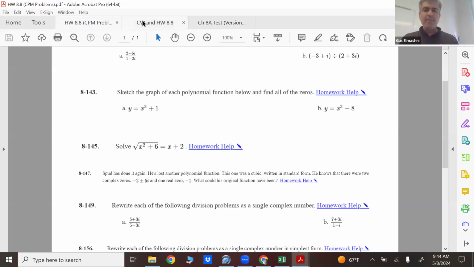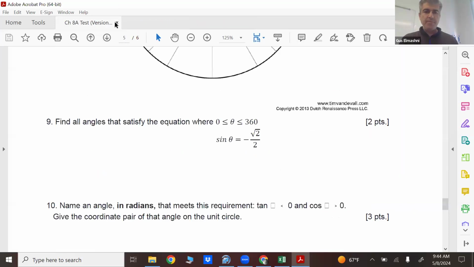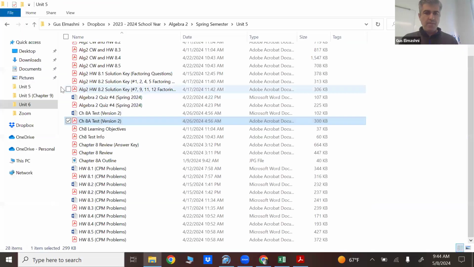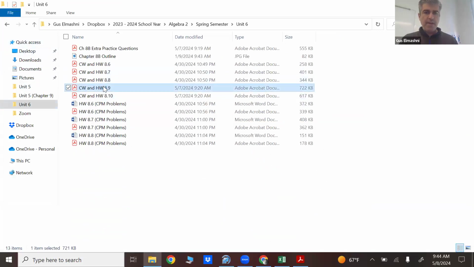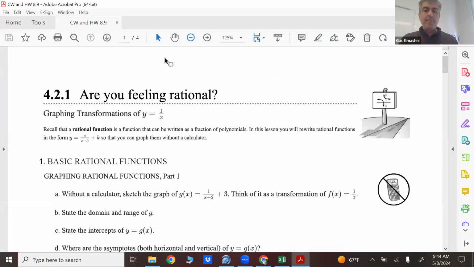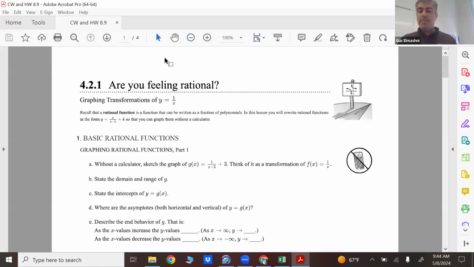All right. Okay, I think I'm done going over the homework. Let's now move on to the new stuff. The new stuff is right here, called section 8.9. It says 4.2.1. Now, just so you know, this can be a really complicated topic. We're going to go light with this because we're almost done with the school year. Plus, you're going to see this again in pre-calculus. But we do need to talk about how to graph rational functions, like how that graph will look.